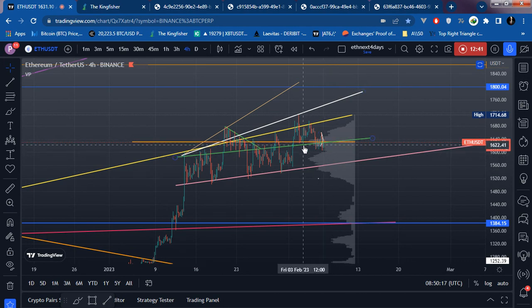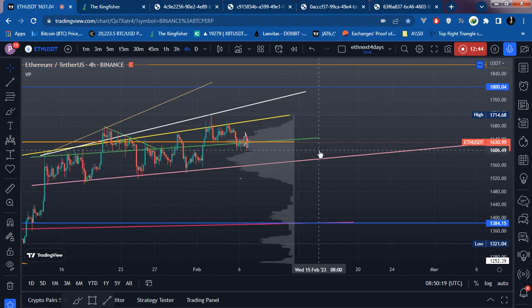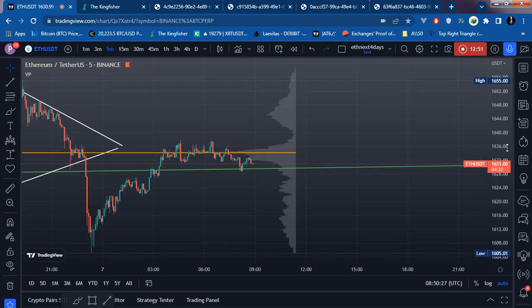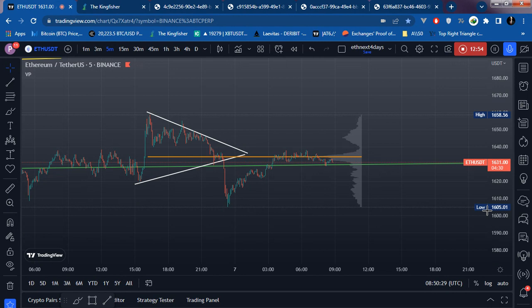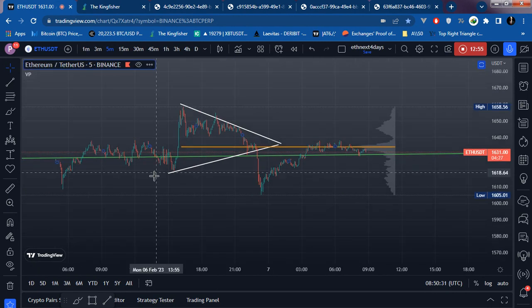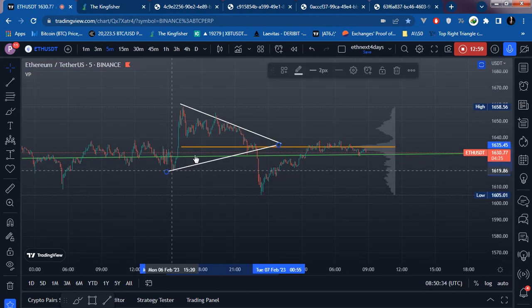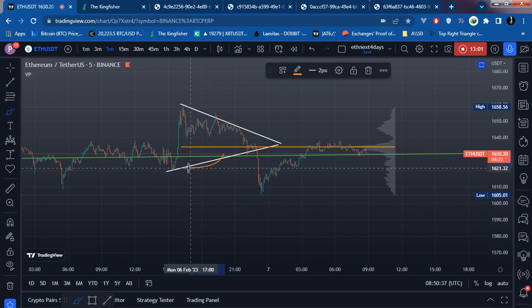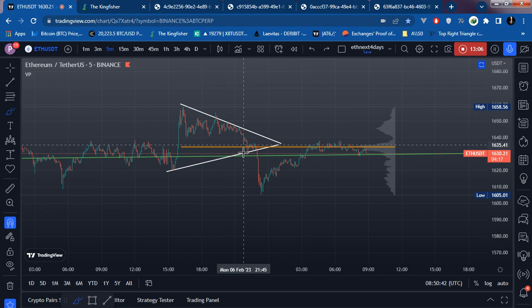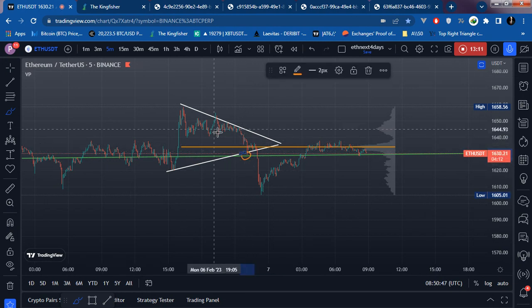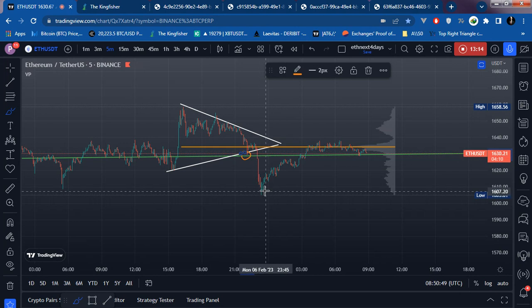And this green line is actually the middle line, which we are in the middle of right now. And well, it was doing a pennant as BTC, but not as clean. As you see, there are no touches around here. But with this single touch around here, we could say it's doing a pennant. And if you draw the pennant, you see it exited the pennant. But again, it's doing the same thing as BTC.